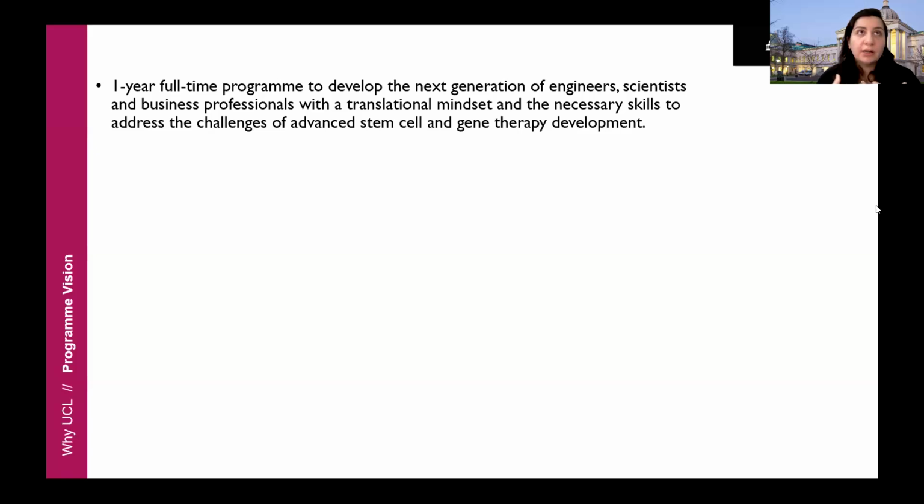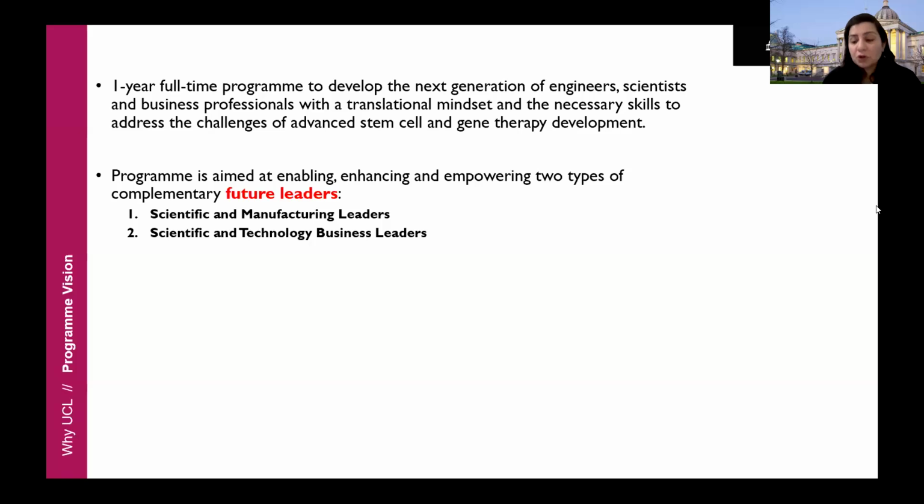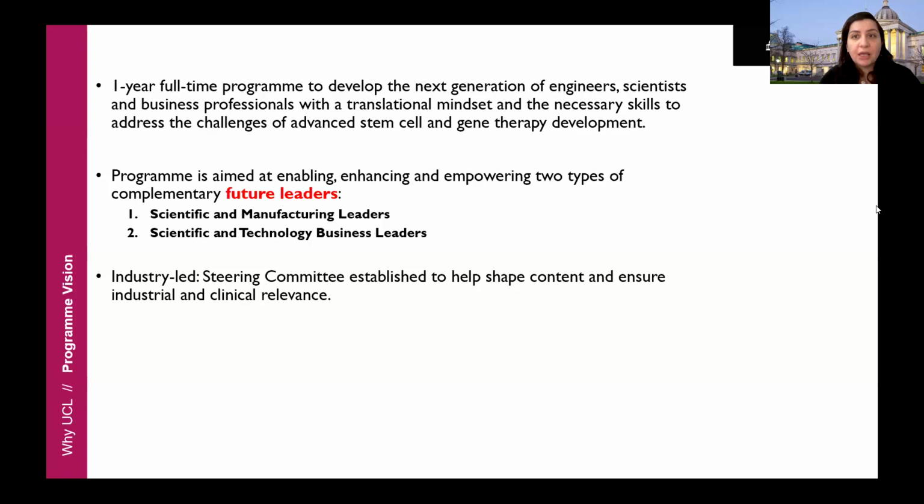And we want to prepare 2 sets of future leaders in this field. We want to have leaders in manufacturing and science leaders, and when it comes to business, because as you can see in this program, we're not only emphasizing the manufacturing and bioprocessing aspect, but the commercialization aspect as well as the science behind that. When I show you the career paths of our alumni, you'll see a variety of career paths you can take after this MSc.